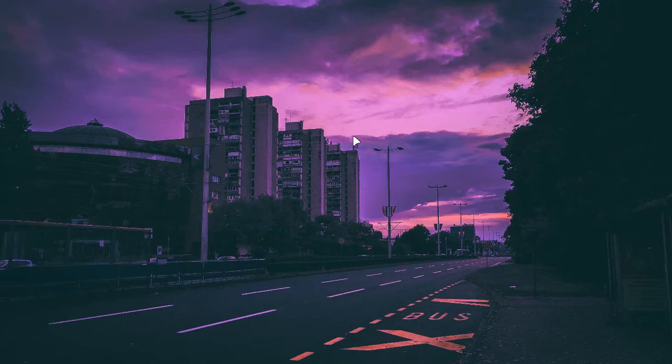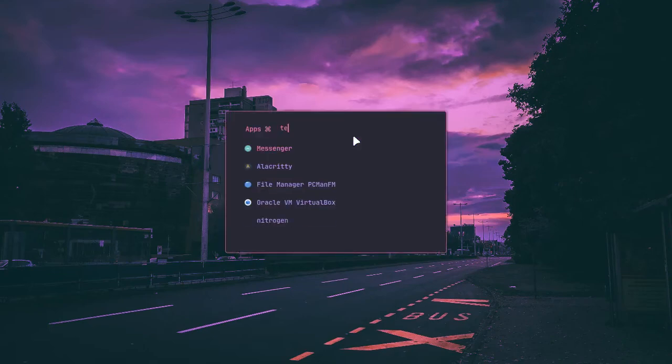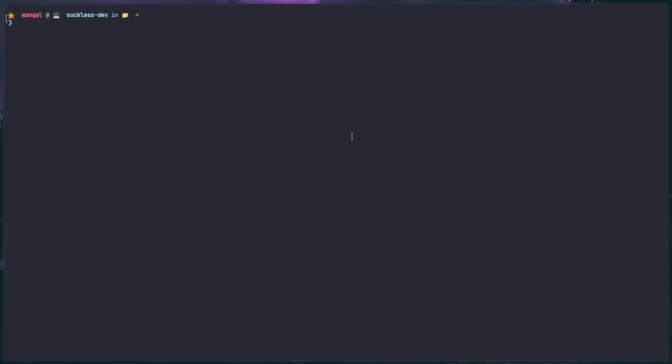Now let's see how we can configure sudo. So let's fire up the terminal. For configuring the sudoers file, we have the visudo utility pre-installed on the Linux distro. So if you are a beginner, or you are not sure about the syntax of the sudoers file, then you can go with visudo. For editing the sudoers file, we have to be the root user. So let's switch into the root user.